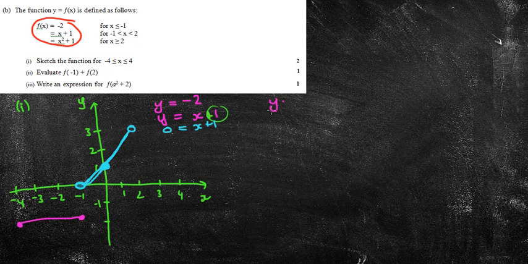Okay, which is y equals x squared plus 1, which means it's going to be sort of a parabola that kind of looks like this. But again, we only want it from greater than or equal to 2, which again is a bit challenging. So I guess what I'm going to do for this part, I'm actually going to do a table of values for my parabola, and I'm just going to do 2, 3, and 4 as my x values, and see what happens.